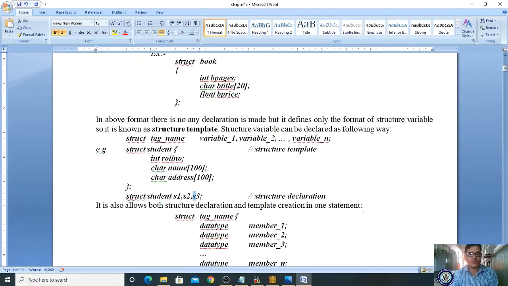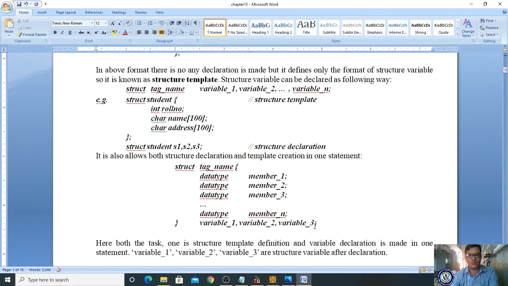These two statements we have seen, the structure declaration and template declaration, can be done together like this. Here struct tag name is there, data type member1 is nothing but variable 1, data type member2 means variable 2, and so on.